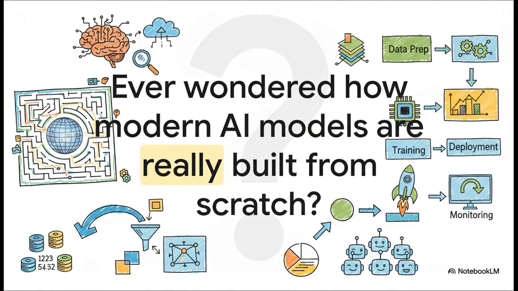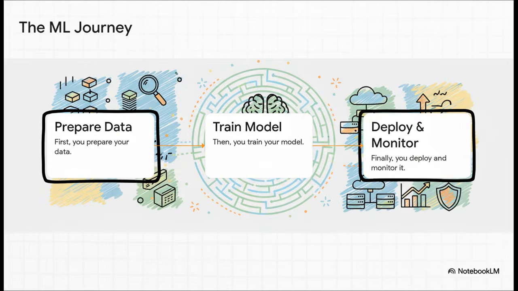You know, we're surrounded by sophisticated AI all the time, from the shows Netflix thinks you love to the answers your smart speaker spits out. But have you ever really stopped and wondered what it takes to get from a blank slate to a model that can make those decisions in a blink? It's definitely not magic. It's a complex, challenging, but really fascinating process. So let's just break it all down.